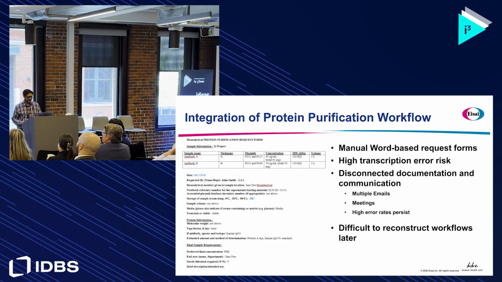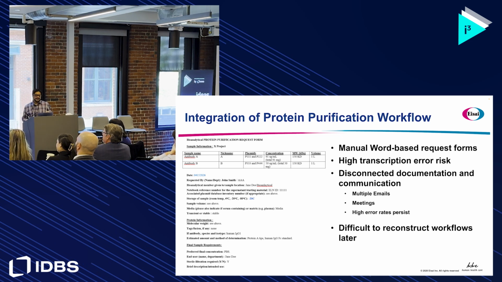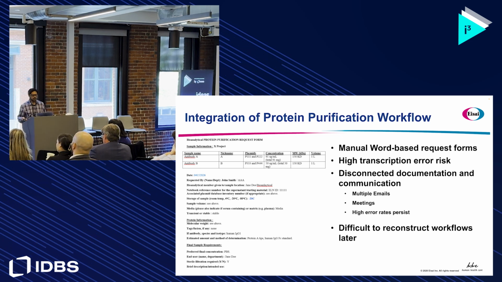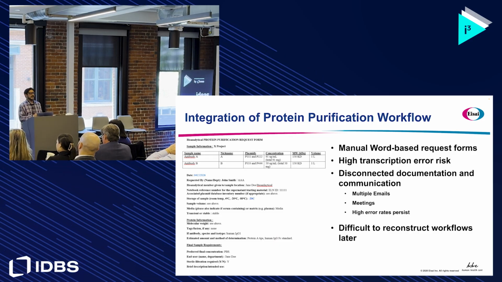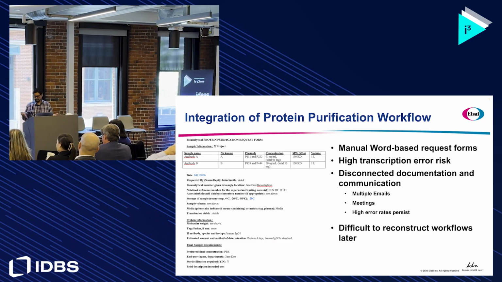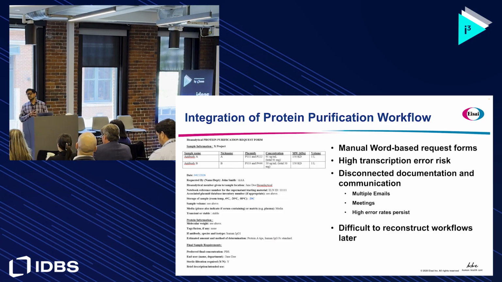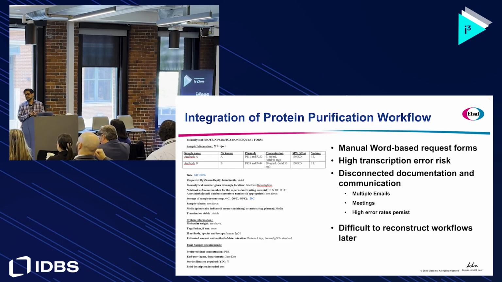All right, so I got through that part. Now we're in the home stretch here. So now that's just me at the bench top, right? And that is just my little micro environment that I work in. But that's not how we operate in our group or in our building. We have a lot of interdepartmental collaboration. A great example of that is protein purification.